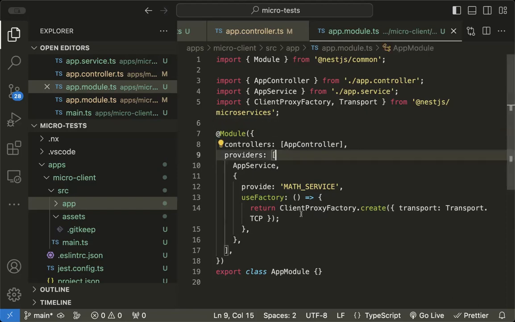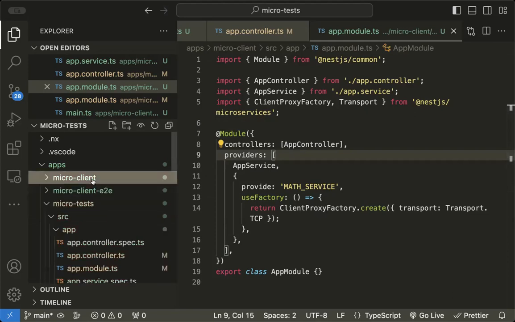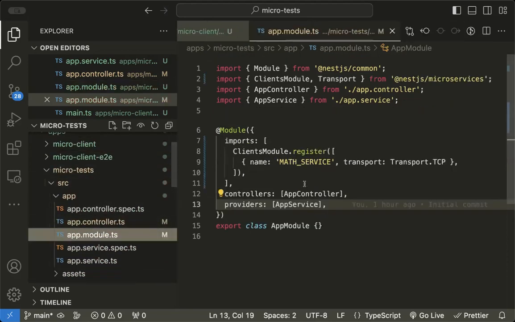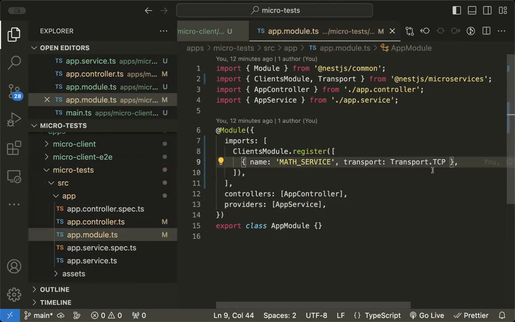Okay, I think probably I forgot to do more configuration in here.